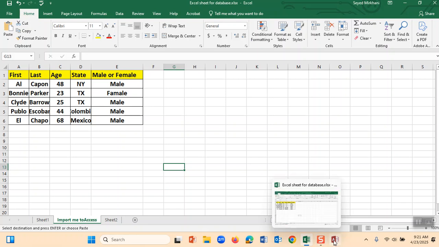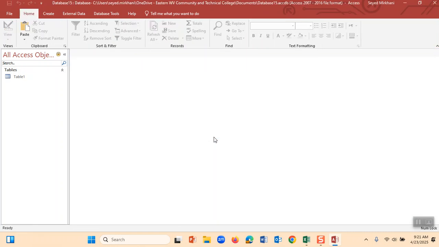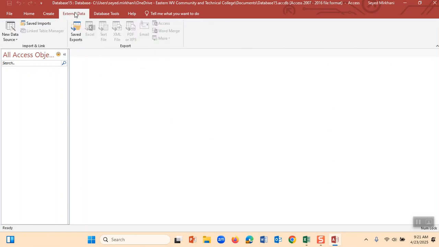Okay, I go to my Access. And this time, let me close this Table 1. I click no. Okay, we don't have anything for now. Then what I am going to do this time, do you see here it says External Data, which means I want to get external data. Why is it external data?